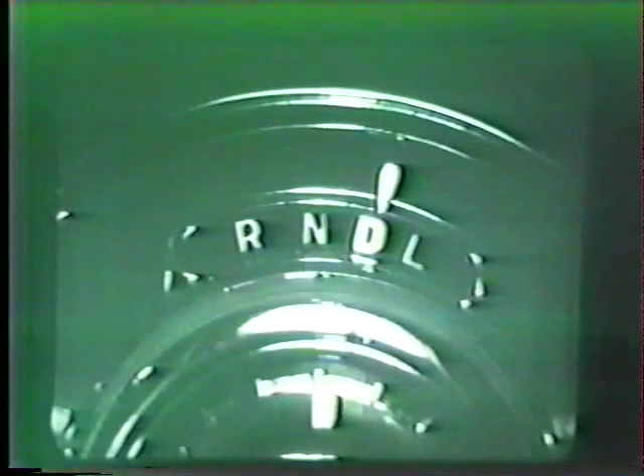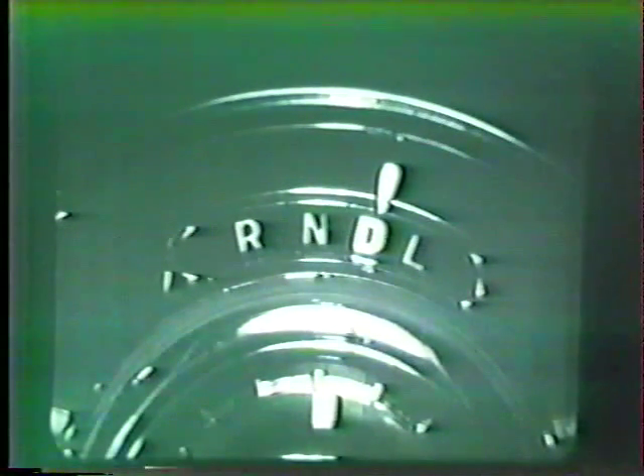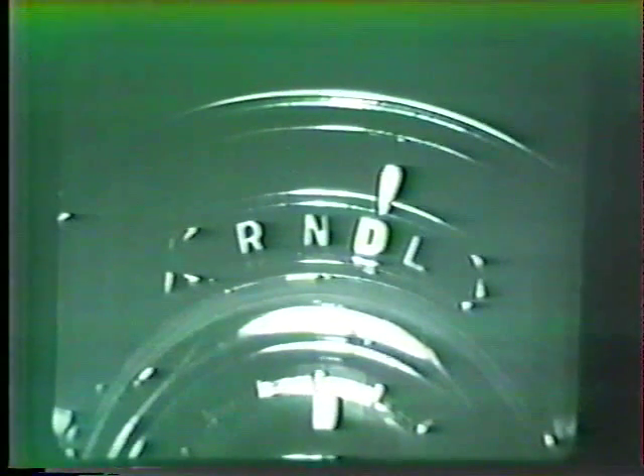For instance, with the engine at a fast idle, by moving the selector quickly from reverse to low, you can rock the car out of mud or snow with maximum efficiency. Naturally the selector quadrant dial is lighted at night for your convenience. But with this safety selector feature, you can operate the lever by feel without any danger of moving it to the wrong position by mistake — and this is not true of all automatic transmissions.